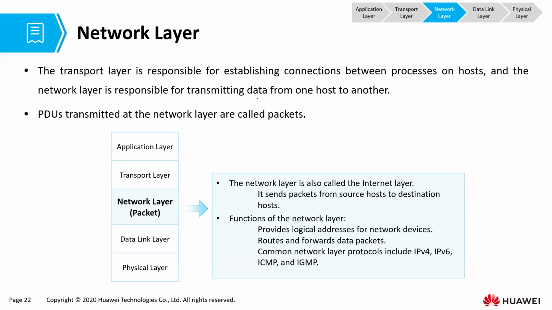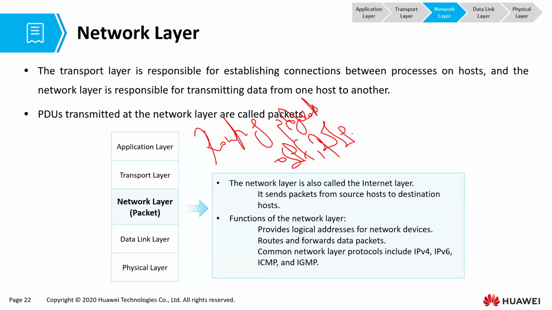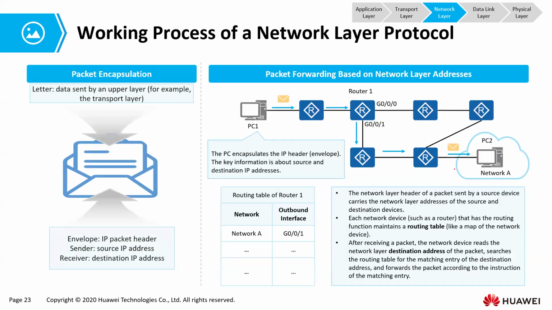So that is where we have all my routing protocols. That is where we have our OSPF, which I think is one of the most common, and RIP, EIGRP. These are some of the protocols used at this layer. That's where we have protocols like IP version 4, IP version 6, ICMP, some protocols used at this network layer to make sure we have the best route to the destination network.